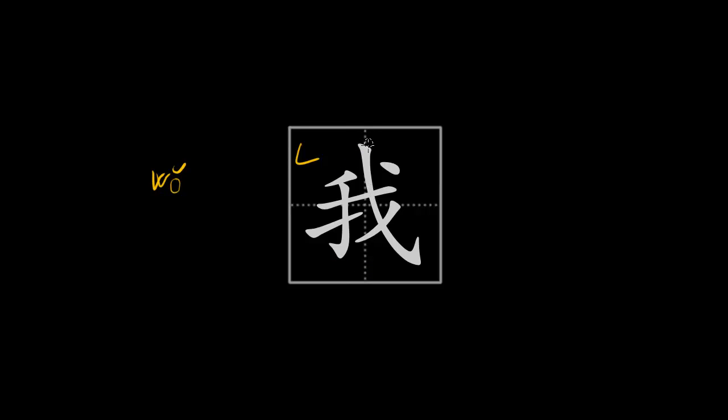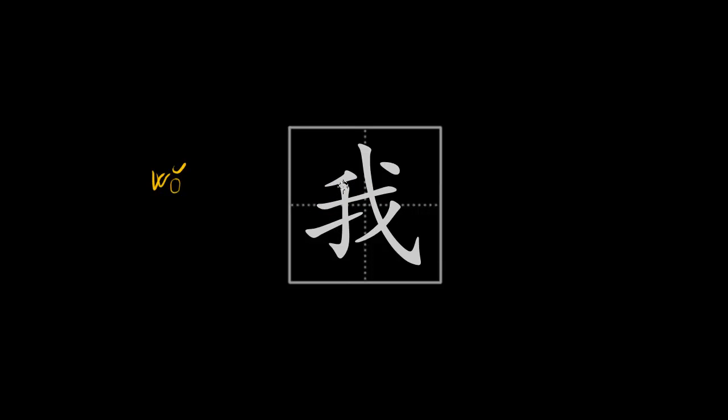Like I said in the first video, Chinese characters that are separated into right and left parts are rarely symmetrical. Second, when you would like to have this character look as nice as possible, you need to remember that this stroke over here and this long horizontal stroke over here are not the same strokes, even though it looks like it.